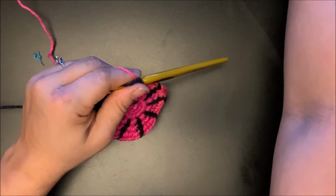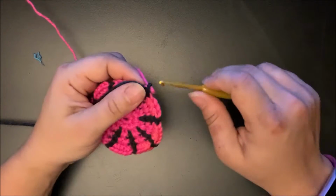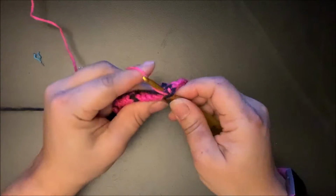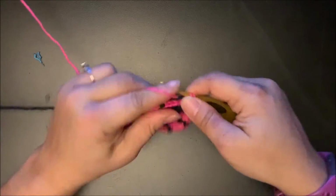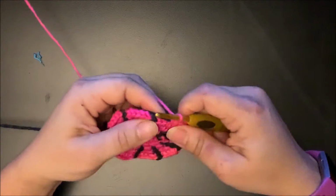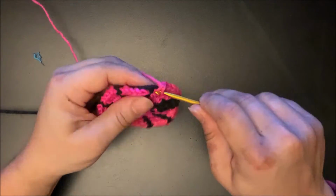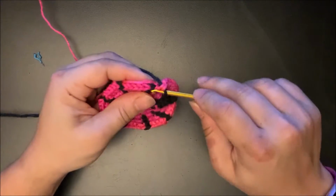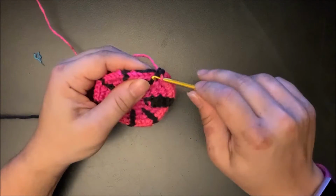So now we're going to round six. And with round six, we're gonna chain one with our multicolor. And we're gonna put two single crochet in the very first stitch. And then we're gonna do one single crochet in the next three stitches. So one, two, and three, and then two single crochet in the next stitch, one and two. And then we're going to finish off with our black, and we're going to put one single crochet in that stitch, and then we're just going to repeat that all the way around.